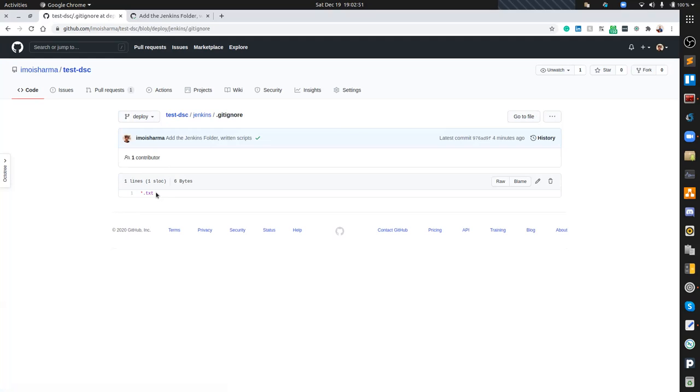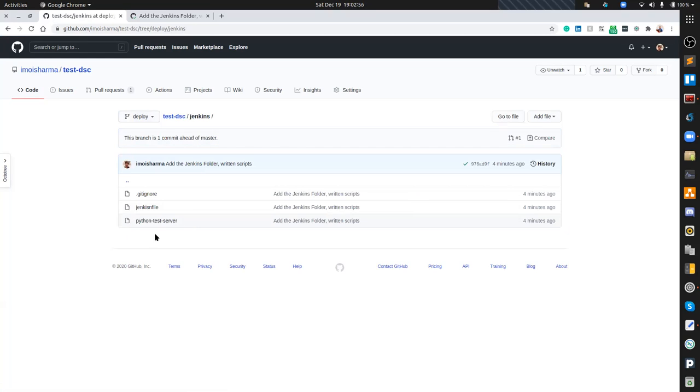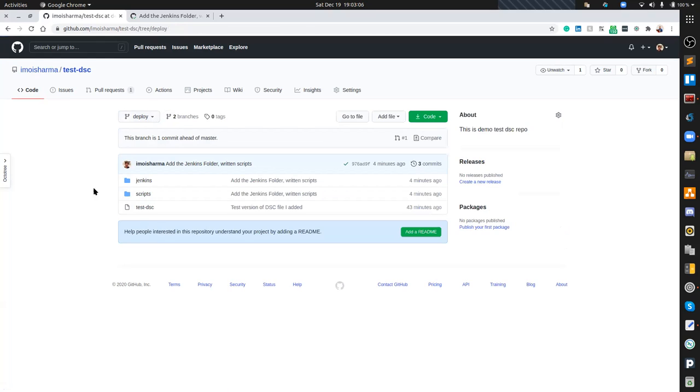That means ignore the .txt file versions. You can add this if you don't want to add any script, particular file names or anything. So this is a really good command. You should know about .gitignore. And now you can see inside this repository on the deploy branch, we have the Jenkins script as well as the test DSC. I hope that part is clear.